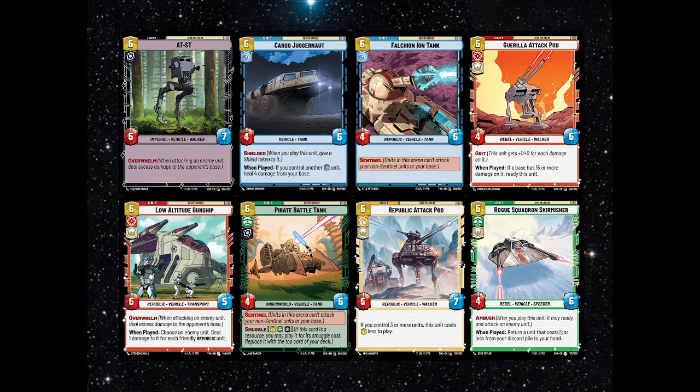Pirate Battle Tank, it's got a 4/6 stat line, which is really good. It's got Sentinel at this stage of the game. You're probably not going to put any pilots onto it, but it is a bit of a forgotten option at this stage in the game.